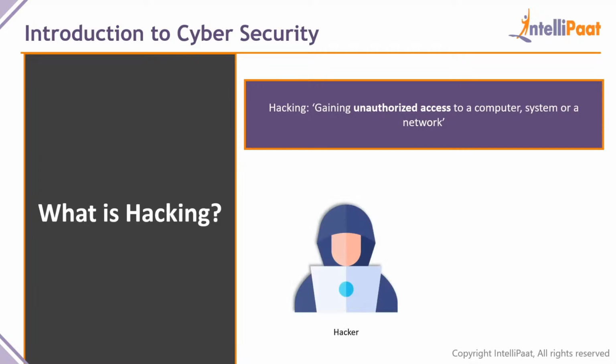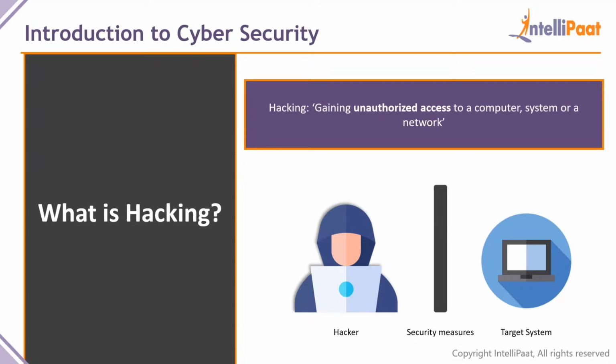If we were to look at it diagrammatically, we can see it as a hacker and target system diagram. In the modern day, between the hacker and the target system, there's usually a protective measure that is put in place. That could be your firewall, that could be an antivirus. There are two ways that the hacker could access the target system. The first way is bypassing those security measures by exploiting some loophole or cracking through those security measures by using some sort of brute force method, right? So these are essentially two ways in which a hacker gains access to a target system.